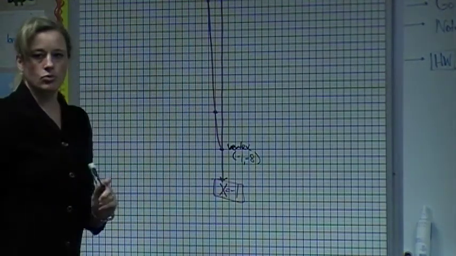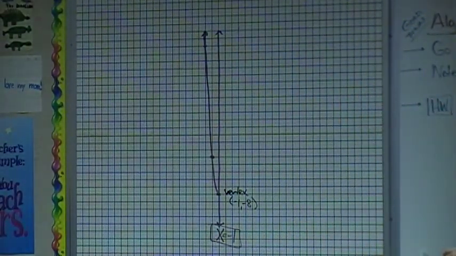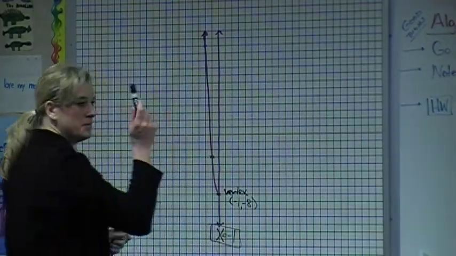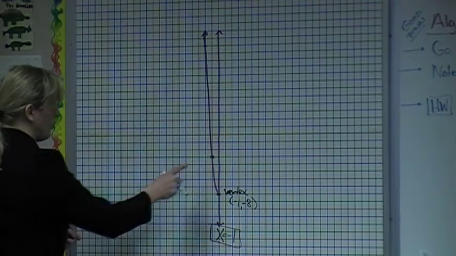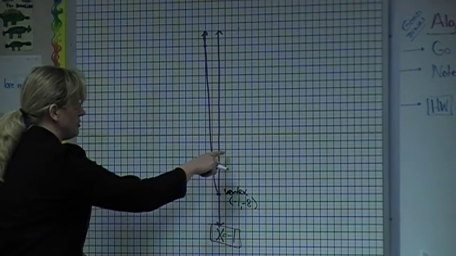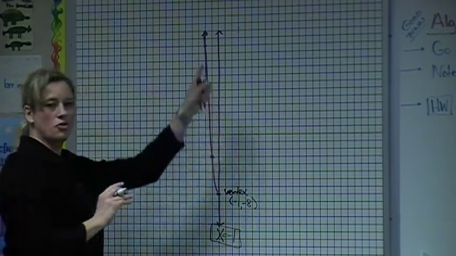Here we go. We're all done, right? Well, what's wrong with my parabola? How much of my parabola do I have? Half. Do I exactly have half of it? So now do you see the importance of the axis of symmetry? Does anyone see what I could do to get the other half of my parabola? I'm going to take my pen here. See this point right here? Couldn't I just reflect this point over the x-symmetry, like I'm folding over a line? And folding it over, wouldn't I have my other half of my parabola?